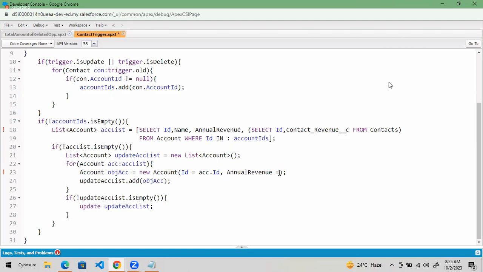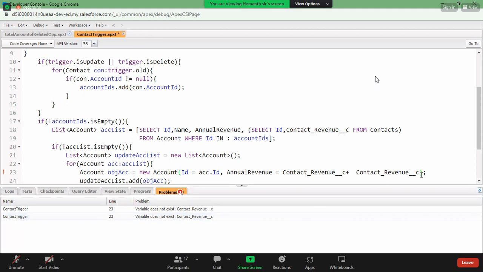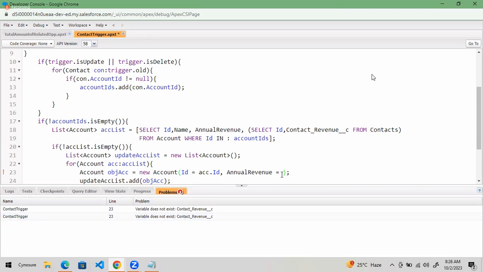Annual revenue equal to. Here we need to right click on remove it.